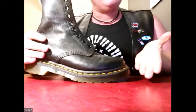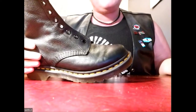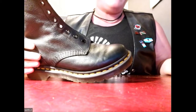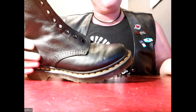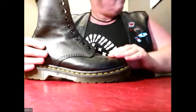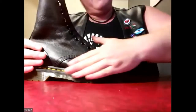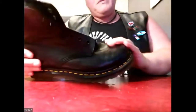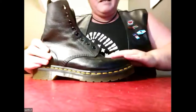I use my hands. To use the conditioners and the greases, you really don't need to use anything unless you want to. You can apply it with a cloth. It would go pretty clumpy and horrible if you tried to put it on with a brush, but actually it really works beautifully because the heat of your hands warms up the grease, and it really sinks in really nicely.